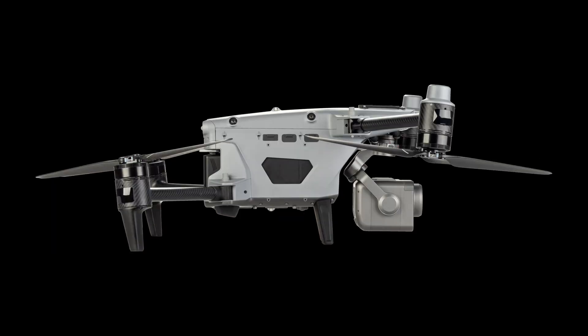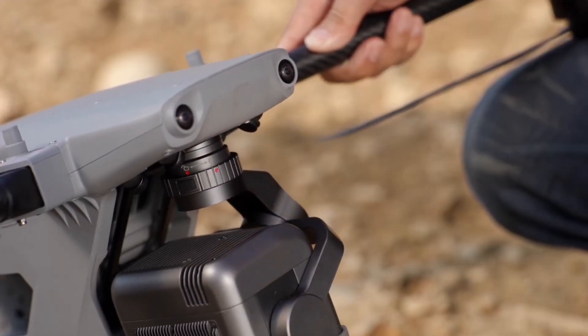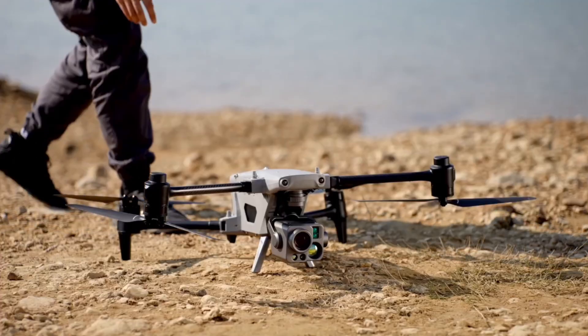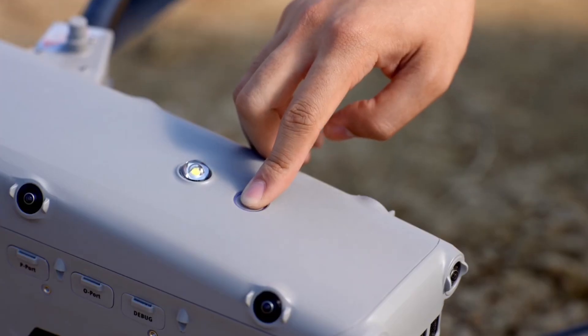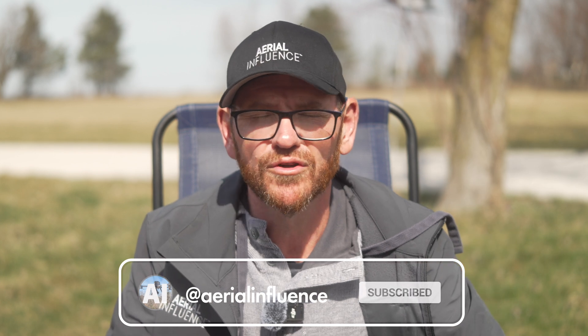It is a really impressive looking drone. We've not had our hands on it yet, but we have had extensive work with Autel products, including the Max 4T, so we know what Autel has to offer and we're really excited to get our hands on this drone. The big question everybody wants to know is: what's the price? You're looking at under $20,000 for the base package, which gives you two batteries, that awesome smart controller, a hard case, and some other accessories. Once you add extra batteries and other attachments, you're going to be looking at over $20,000.